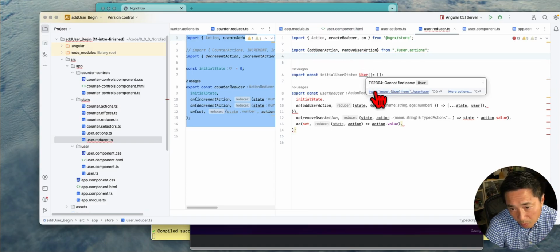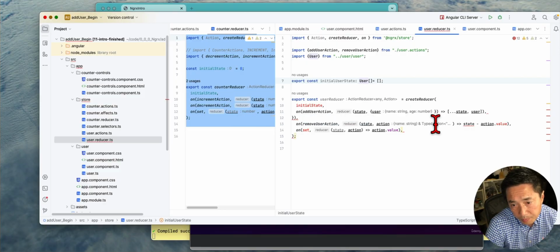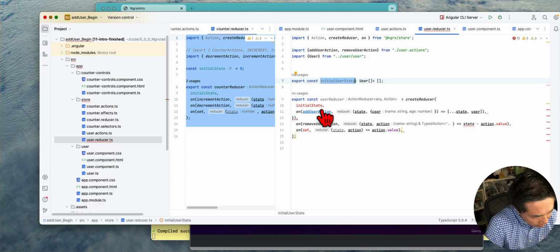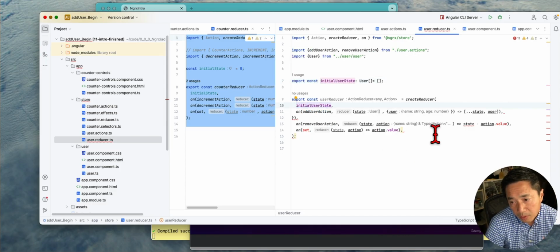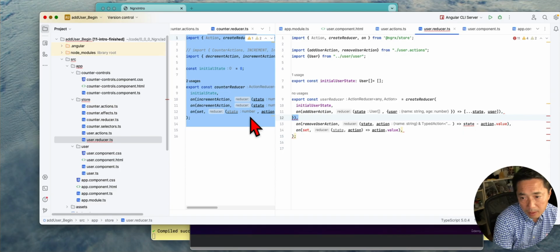So right here, which is import, okay, and changing the initial state because that was a counter initial state. Now it's initial user state.